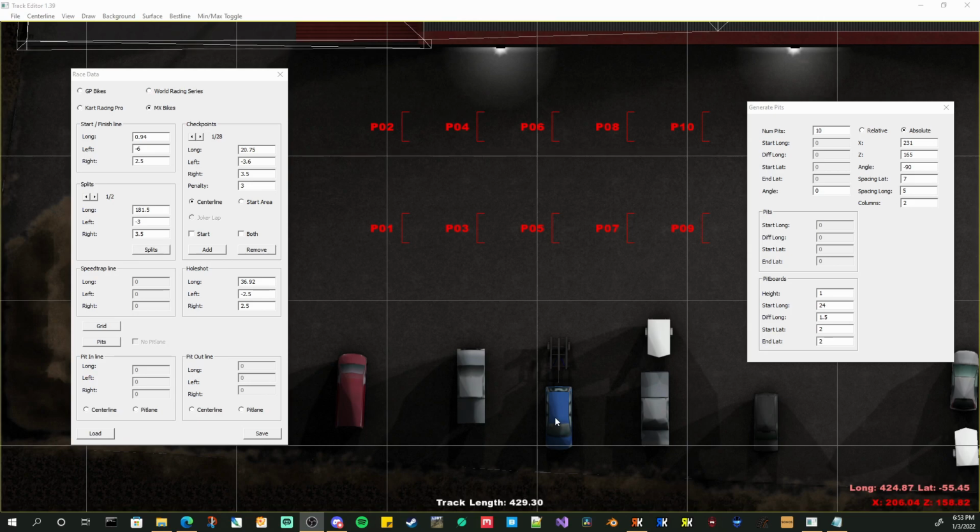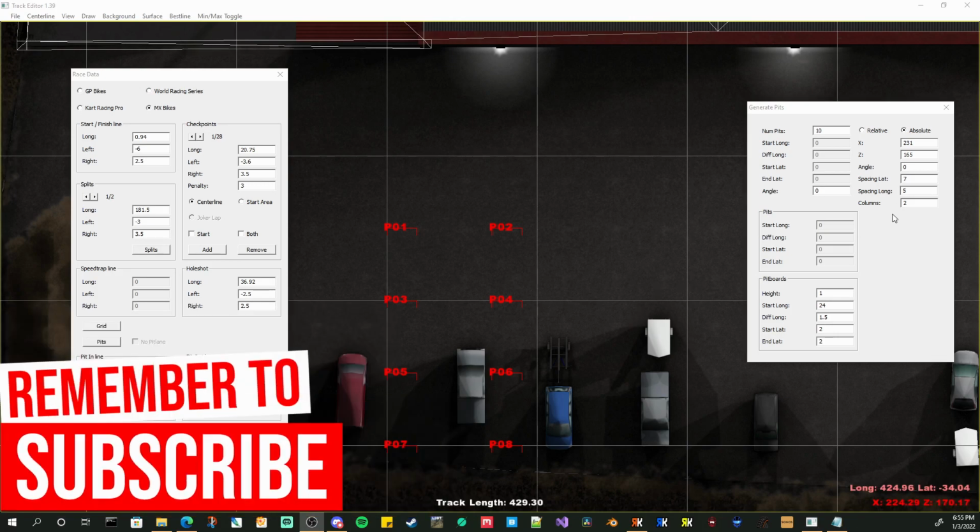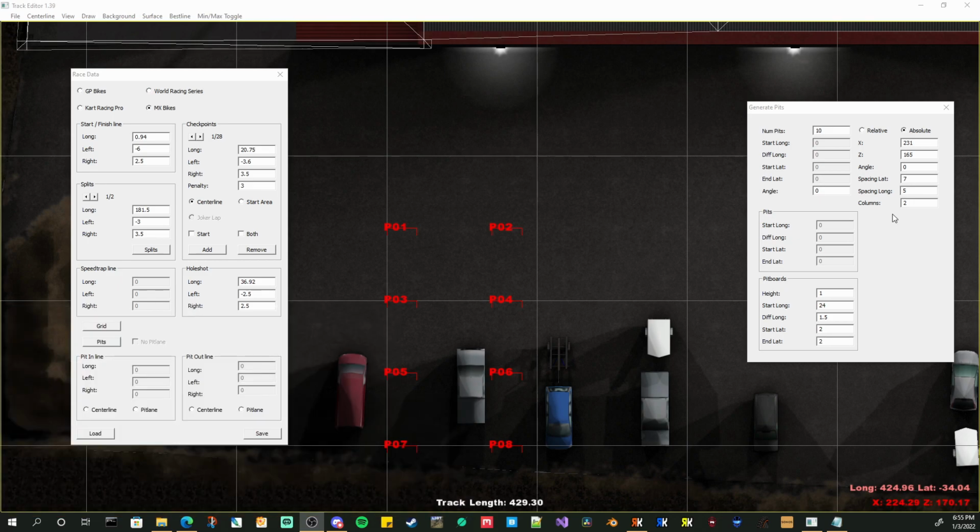So the first thing, when you're in TrackEd, you're modifying your RDF and you're in your pits, you have your generate pits window open. You'll notice you can only set your pits in some form of a grid layout or one row of things, multiple columns. You can change the angle to be whatever you want. That's fine. Problem is, you can't individually set each one of those pit positions. So in order to do this the easiest way I found, I only have 10 pit positions on this track, so very minimal work. You guys have 40 pits. That's a lot of work, but it's very doable.